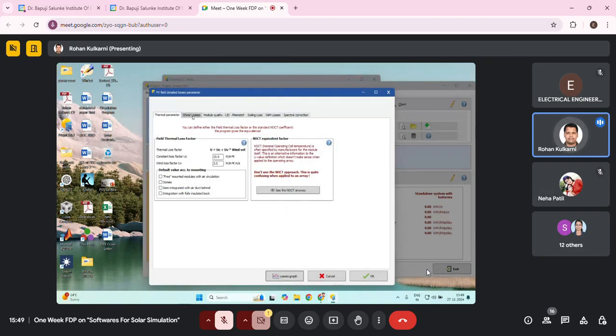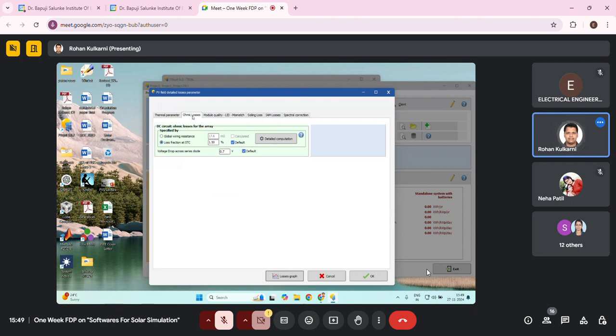Now let's go to the next loss, that is the ohmic loss. Every time PVsyst will give you some default values, and it is suggested that you can go with those values, as it will give you a nearby estimate. But if you have a huge plant, let's say 1 megawatt or something like that, you should know the values, like the wiring resistance.